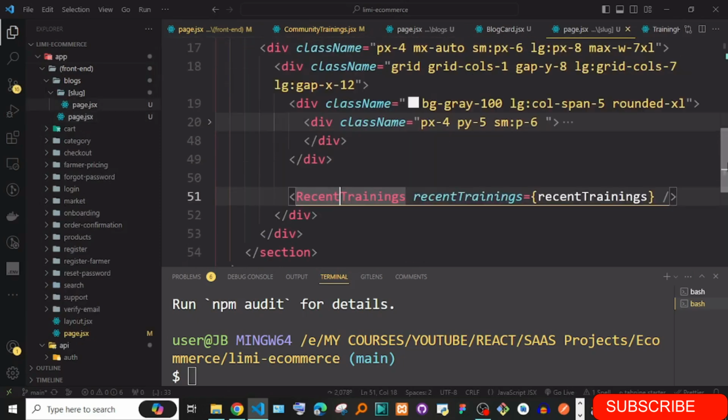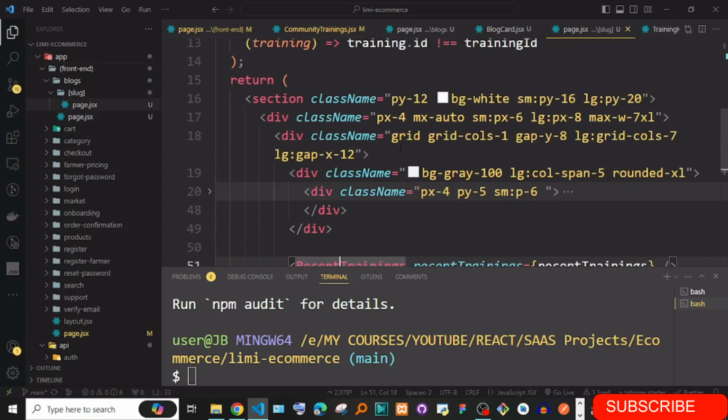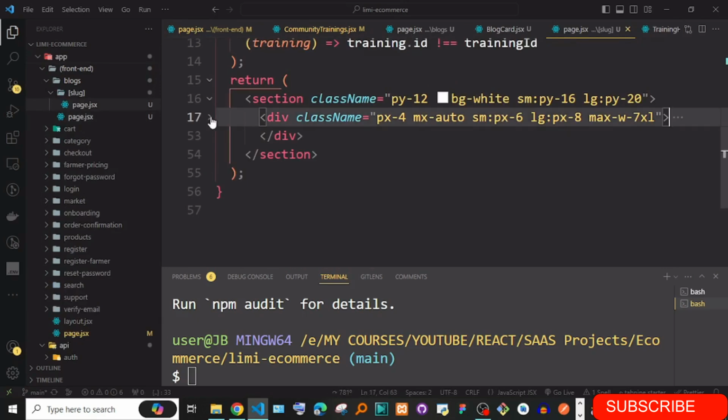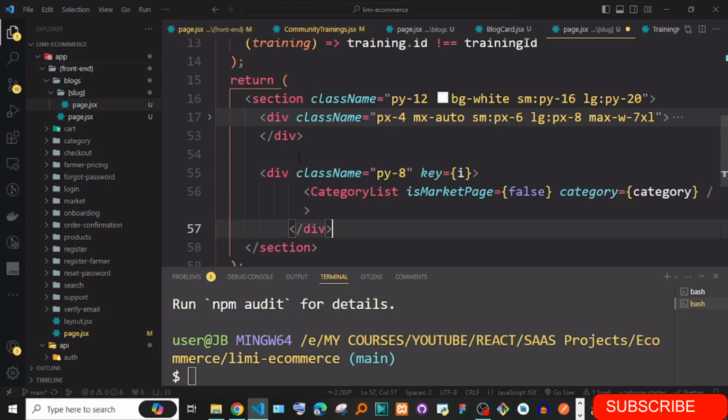So after the recent, this is where the page stops here. So I would come here inside and paste this. First remove this here.